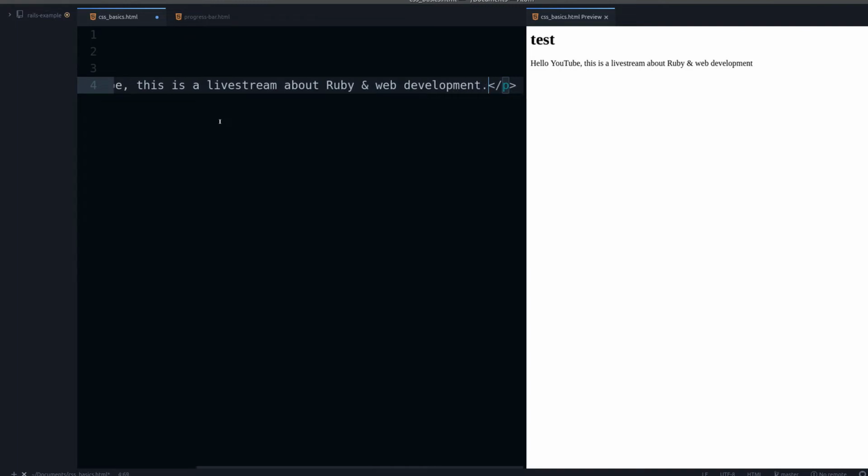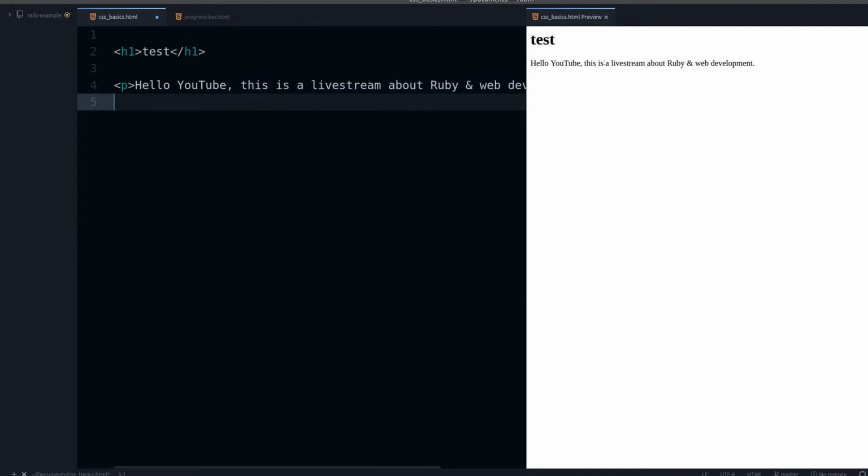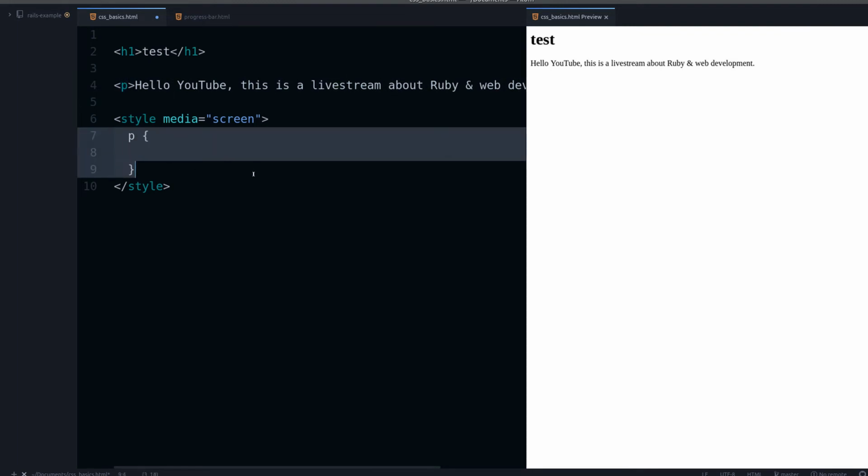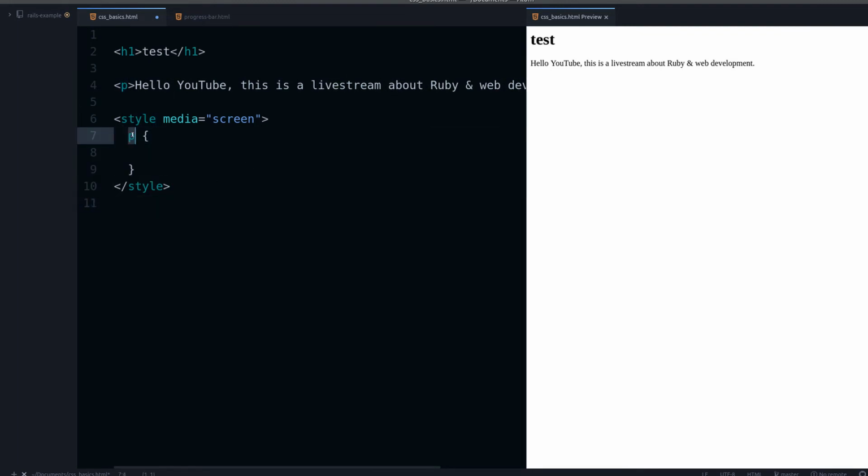Okay, let's say we want this text to be bigger. Well, we can do a style block to define CSS, and then we can target this specific element, and we target elements within the web page using selectors. So this right here that I have highlighted is called a selector. Why? Because we're selecting or targeting the element on the page that we want to change or style, right?